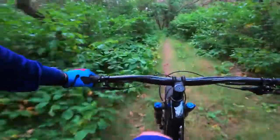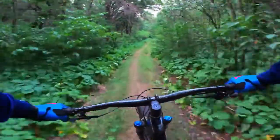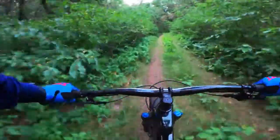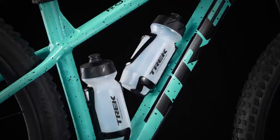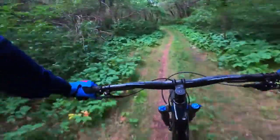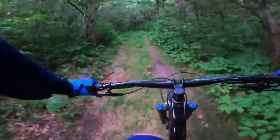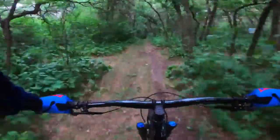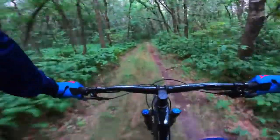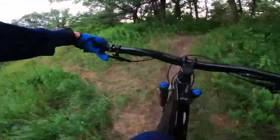This bike comes in at just over 30 pounds — 30.84 lbs / 13.99 kg — and that's pretty solid. These bikes are just getting lighter and lighter. I remember when 32 pounds was light, and 30 pounds was considered good for a full-suspension carbon bike. Now even the aluminum hardtails are coming down. That's the benefit of going with something like a Roscoe over a full suspension like the Fuel EX5, which will weigh more due to the additional parts.